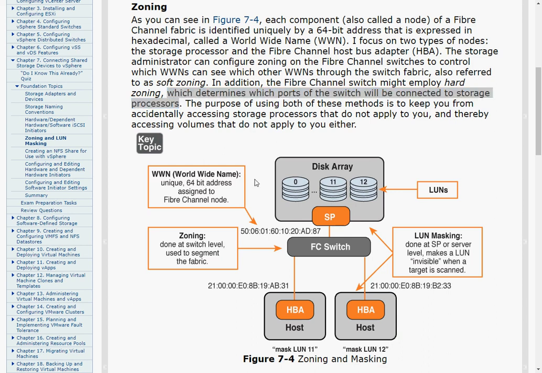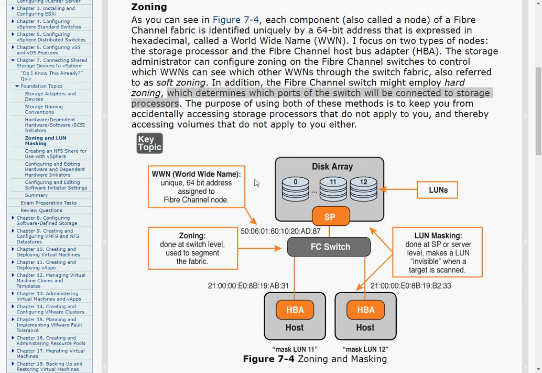Now, masking is very similar. It's all about saying, hey, basically, can I lie? Okay, and so the idea is lying between the devices. Hey, I'm going to tell you if this LUN exists or not. Now, sometimes zoning works perfectly well, but there are times where people might be able to get around it without even knowing. And we don't want people touching data they shouldn't touch. Two reasons why. One, they shouldn't see it. Two, what if they make changes to it? And that could be a big event in your company.